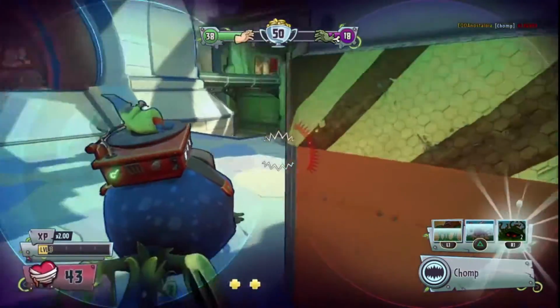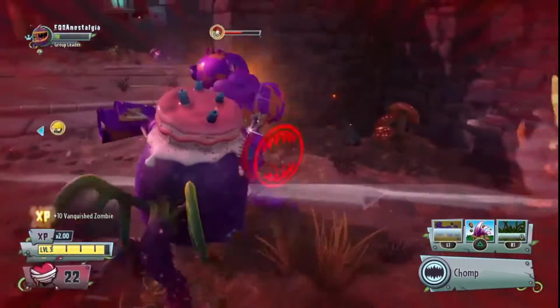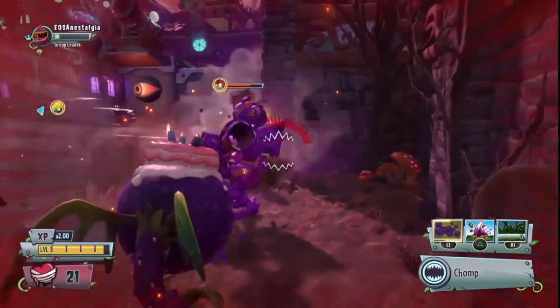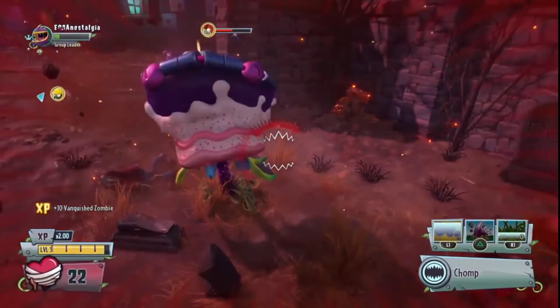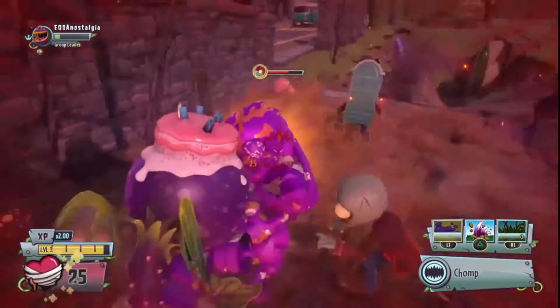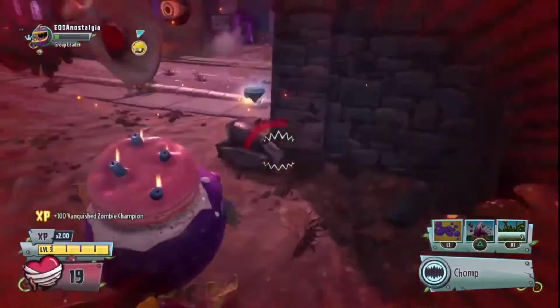The last ability is called goop, and this is pretty self-explanatory. You just spit this at the zombies and it slows them down. It renders them unable to use any of their abilities, so it makes it easier for you to maneuver around them, and chomp them and kill them in one hit. There's also an alternate for that ability called the super sticky goop, and this stuff makes it so that they can't move at all. They're just stuck there.